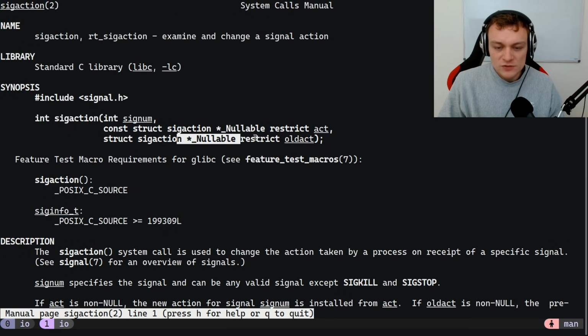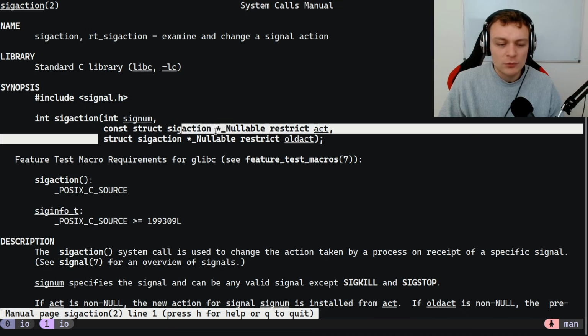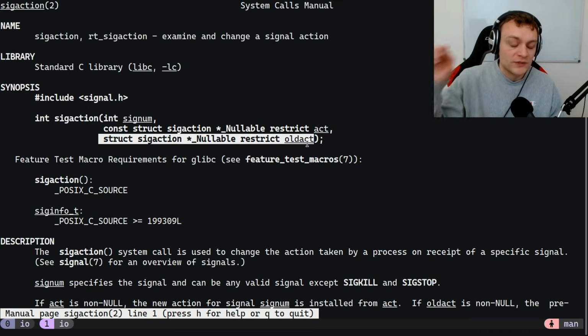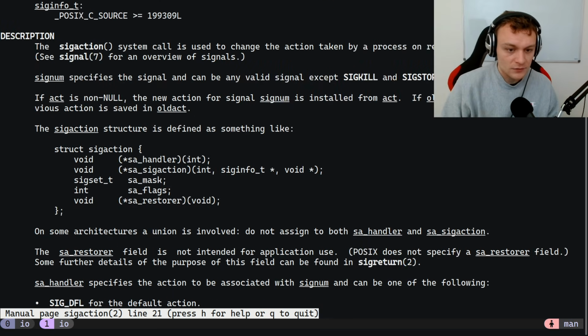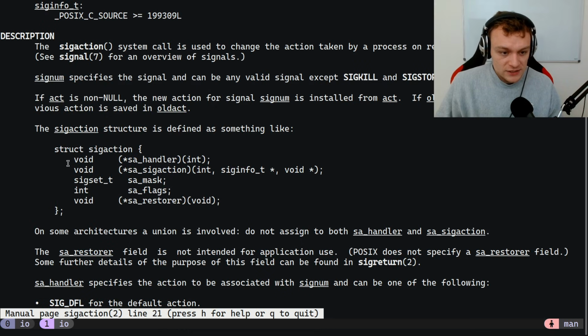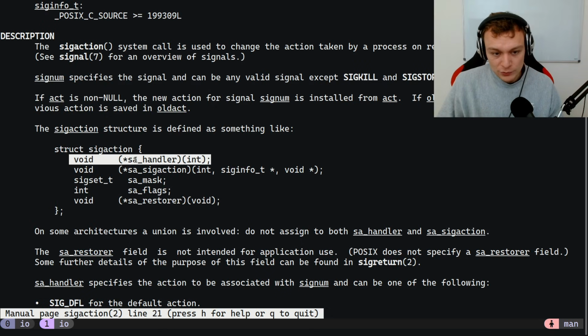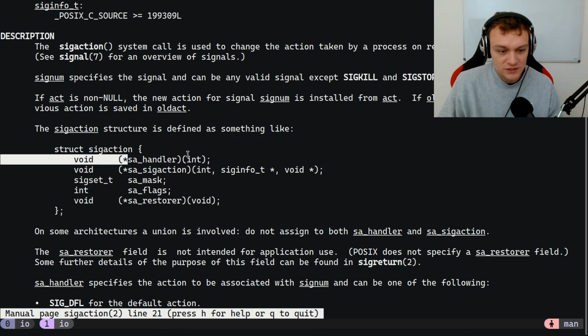Why do we have to specify the old action? Probably that's just a structure that the kernel will write into what the old action was. And the sigaction is a pointer to an sa_handler. That's probably just a function that is going to be executed. Or it is this sa_sigaction.